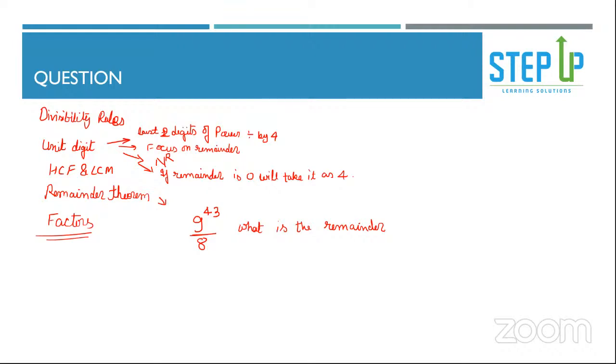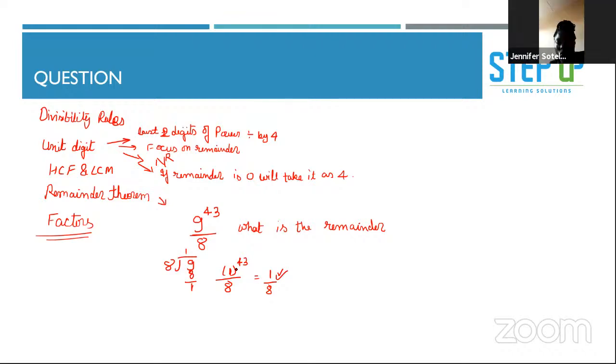Okay, today I think chat is working. All right, 1 is the remainder, yes, because when 9 is divided by 8, we know that the remainder is 1. So 1 to the power 43 by 8. 1 to the power 43 will always be 1, so the remainder will be 1. I hope whoever asked me this, that was clear.